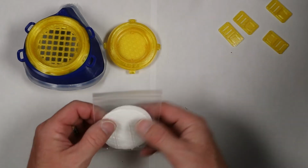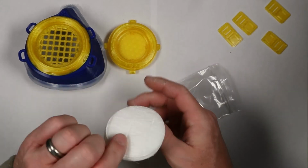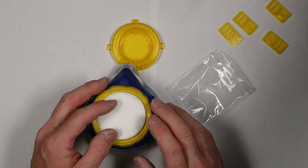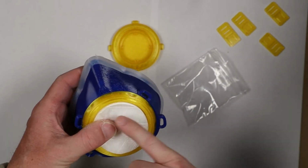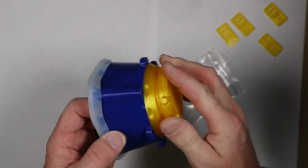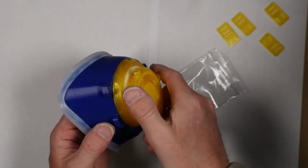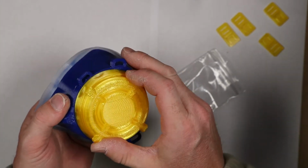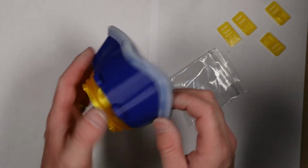So now I want to speak a little bit about the filter. Whoever gets this mask could just open this up, take the filter as one packet, and then stick it in here. Okay, it's very important when you put this in here that all the edges of the filter line up, and then this guy goes around and presses down evenly all the way around, and then just screw right into the mask itself. Okay, just like that. And then you can see the filter material through the back there.